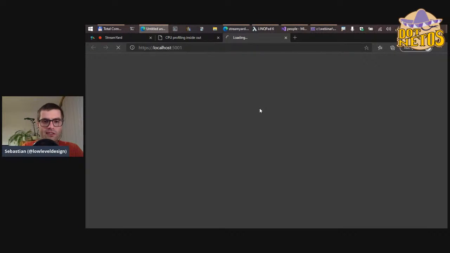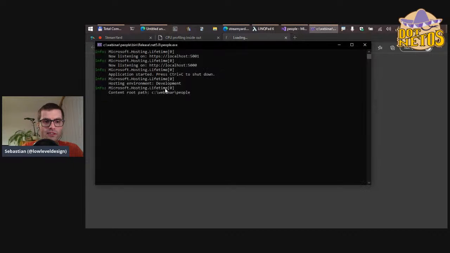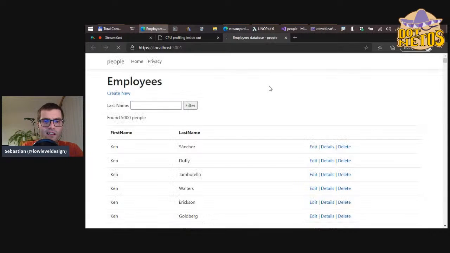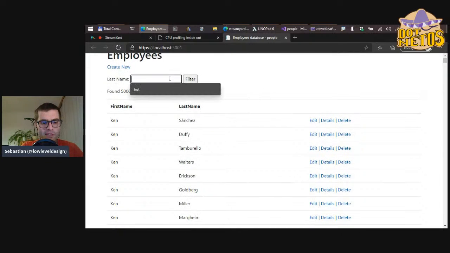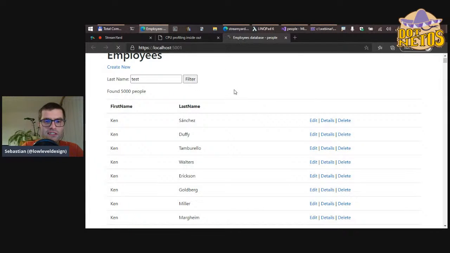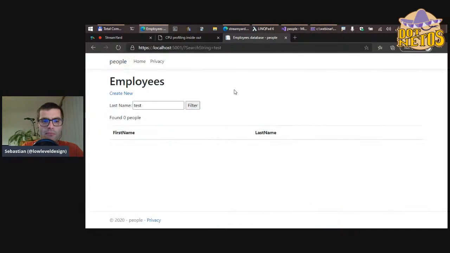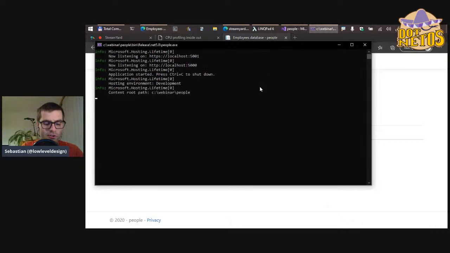That's the homepage loading, and as you can see, we do not have much information in the log because we are on the warning level. We saw that the main page took some time to load, and let's search for one last name. And again, as you can see, the search takes some time. So that's another issue that we have.